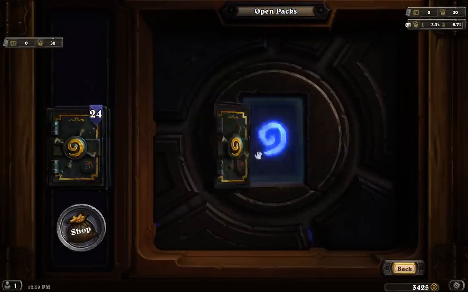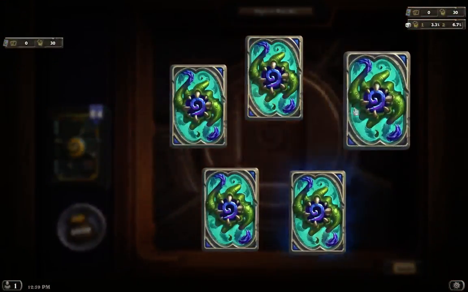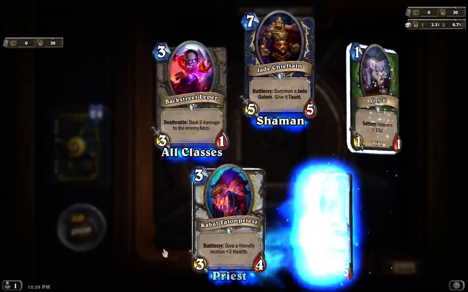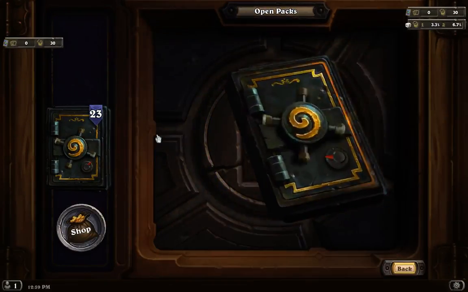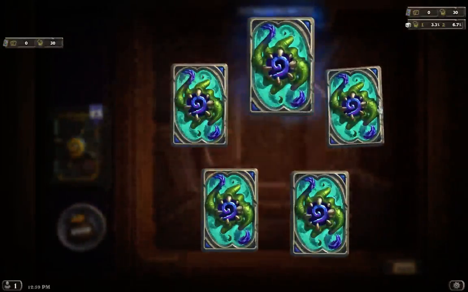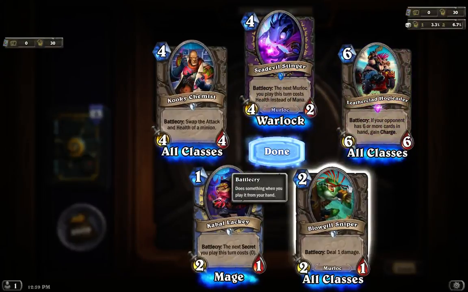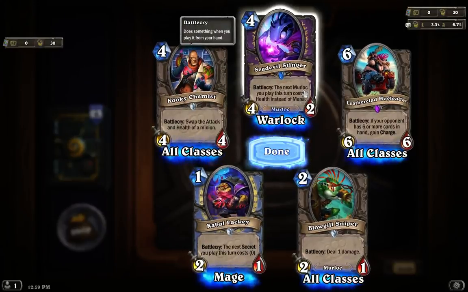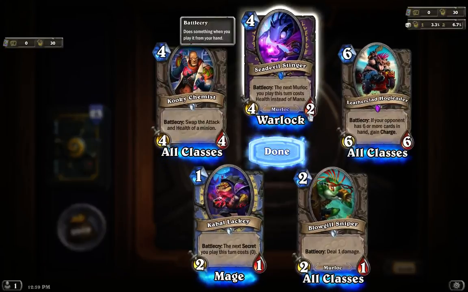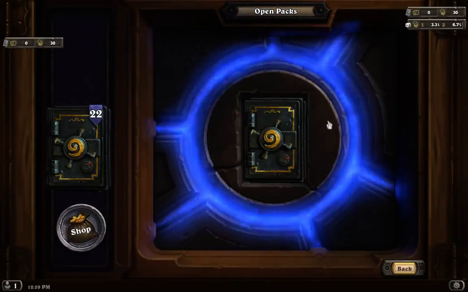Okay. Seeing a lot of dupes. Bluegill Sniper, it's a 2-mana 2/1 Murloc that does 1 damage. Leatherclad Hogleader: if your opponent has 6 or more cards, gain charge. Sea Reaver: next Murloc you play costs health instead of mana. And one more, the Kooky Chemist. Okay.